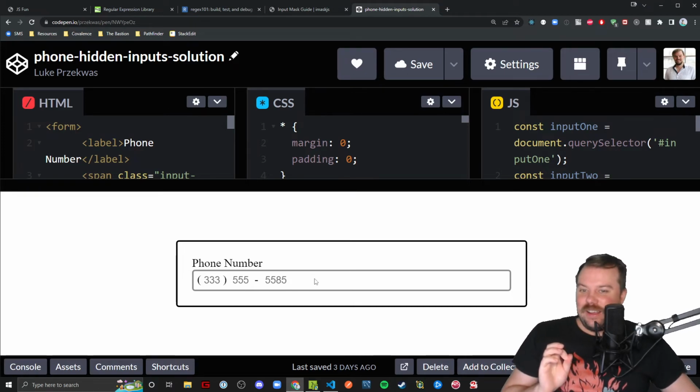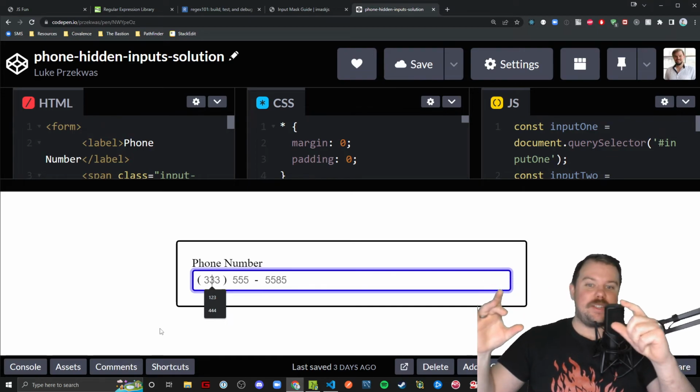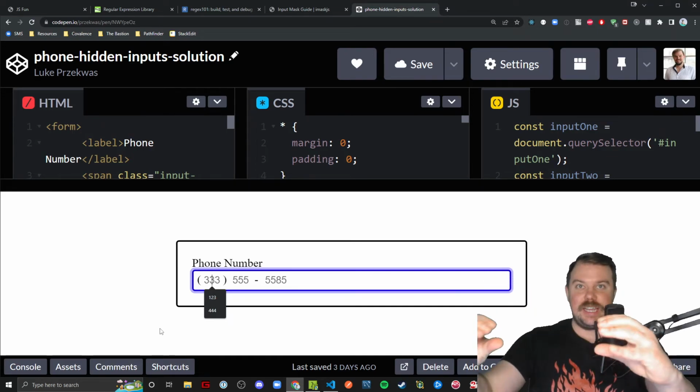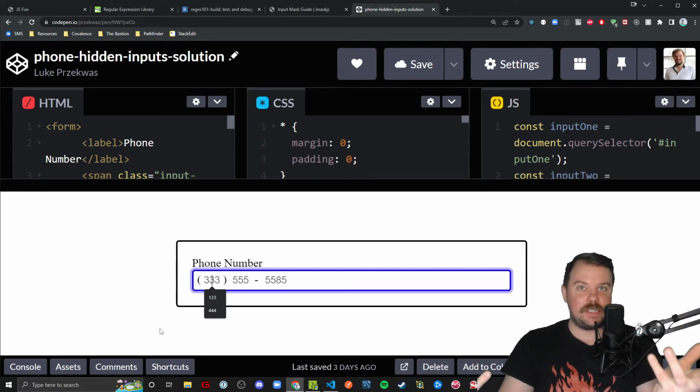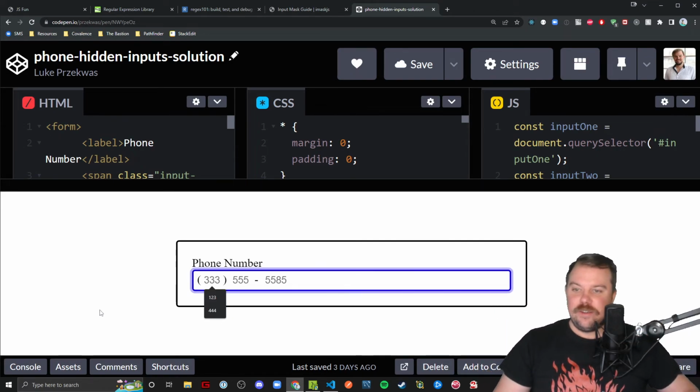And if I click on it, it looks like this input is now focused. When you click on an input and you see it kind of highlight like that, that's called a focus event. When you click off it, that's called blurring, if you didn't know that as a new front-end dev.